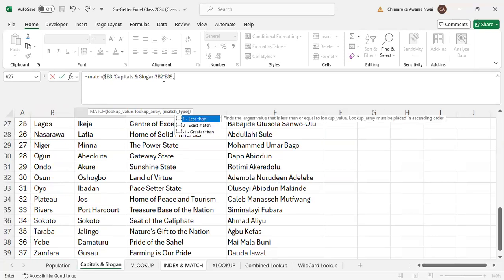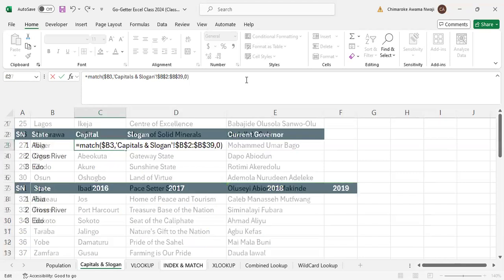Before I move, I will match it with the dollar sign. I will put another dollar sign here, a dollar sign here, a dollar sign here. Okay, and the match type, I'm going to put 0 as my exact match.